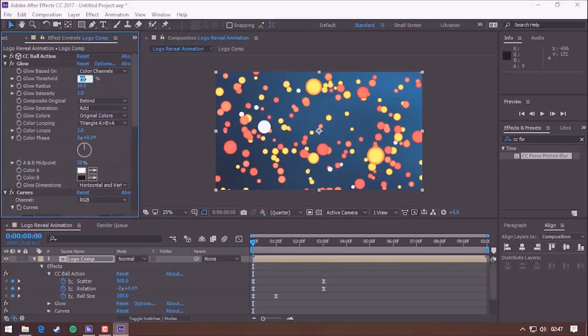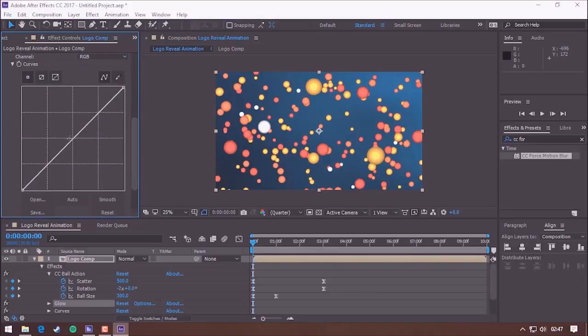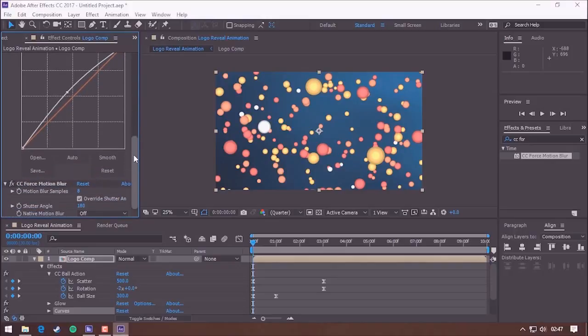Change the glow threshold to 75, and then change the middle curve, turn it up a little bit like that, and then scroll down and change the shutter angle to 250.